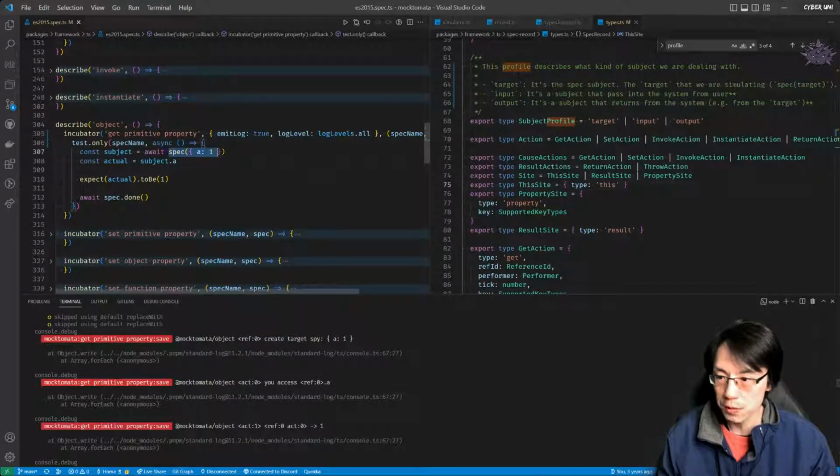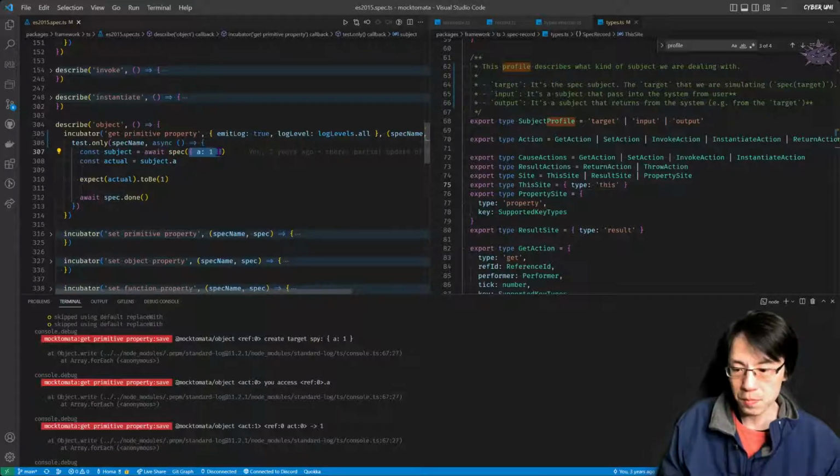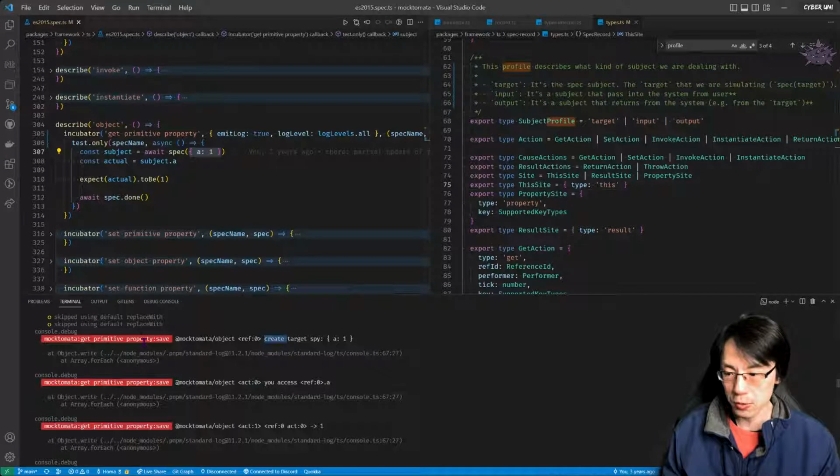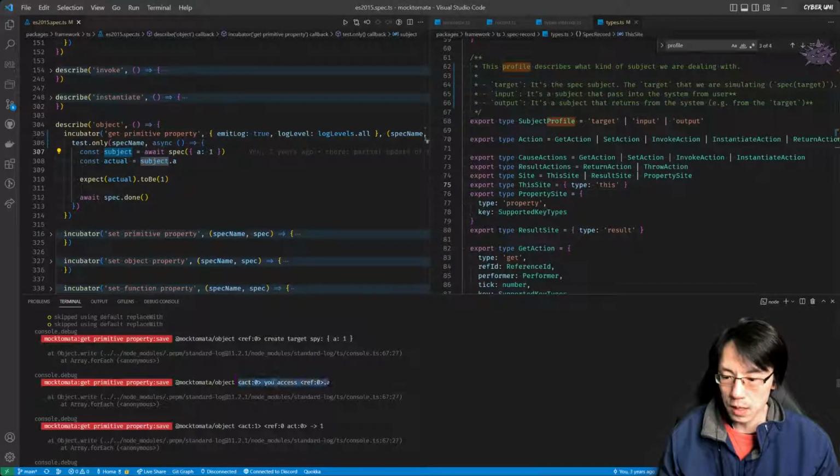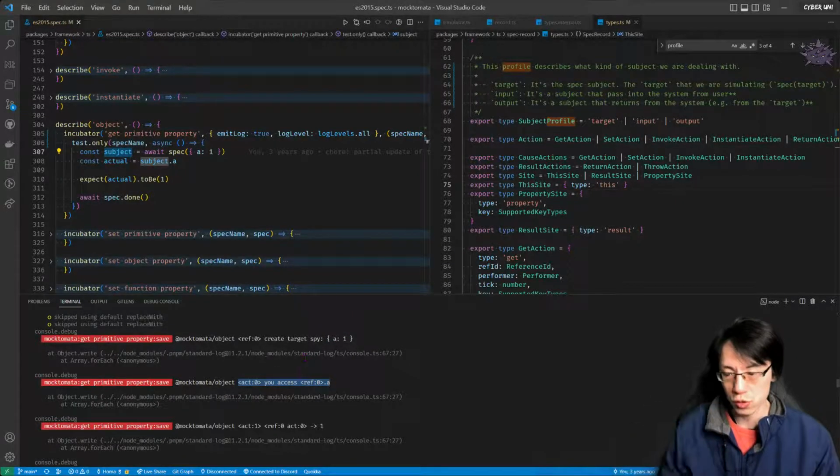So over here, this is the target subject, right? So here, during the safe mode, it creates a spy to monitor what's going on with this object. So it returns this subject. Then it's saying USS, meaning you, the user.